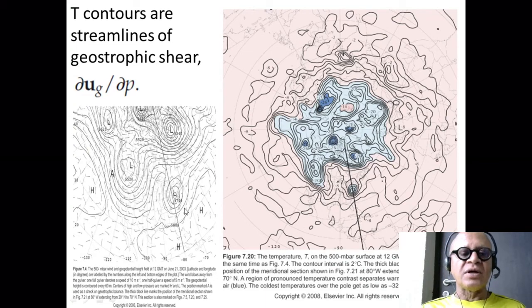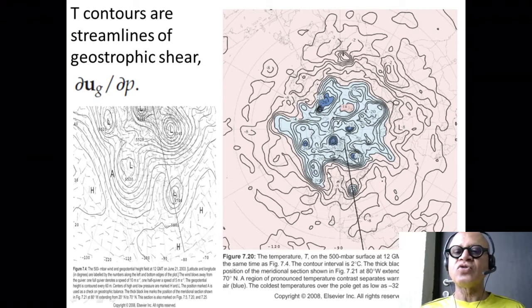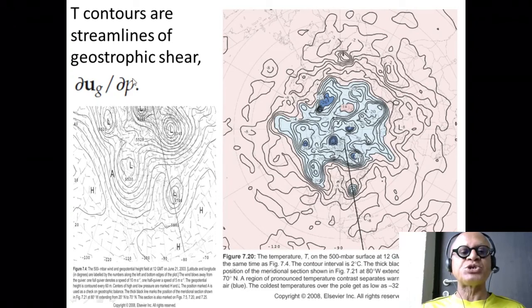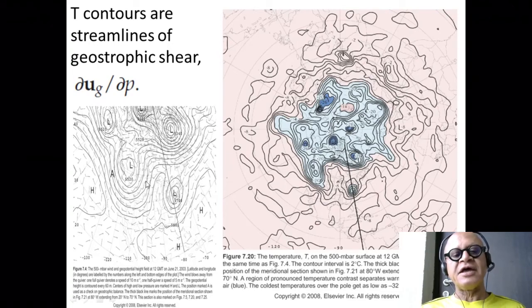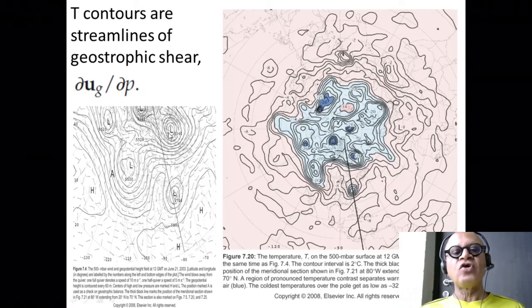This is the 500 millibar height and the 500 millibar winds and the geopotential height field. Geopotential height field and temperatures. So these are the contours. These contours are the streamlines of the shear, geostrophic shear dUg/dP. Whereas here you have geostrophic currents or winds. We had already talked about the details of the direction and the relation with the contours squeezing and low pressure regions or low height over a constant pressure is cyclonic flow. And high pressure here, anticyclonic flow.